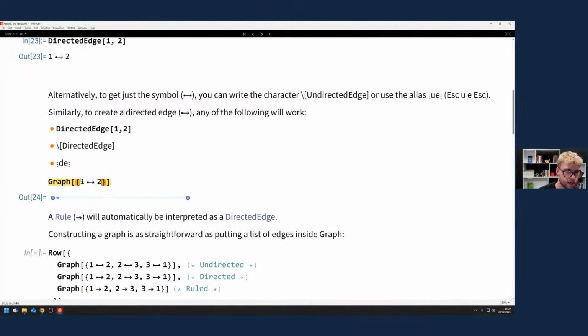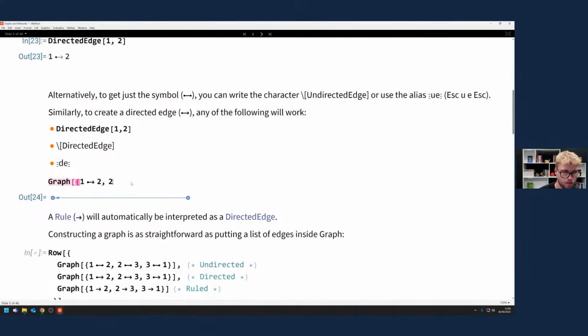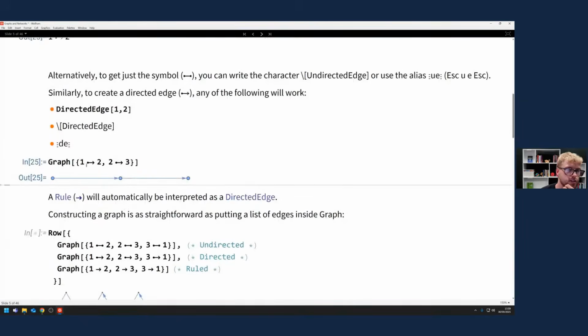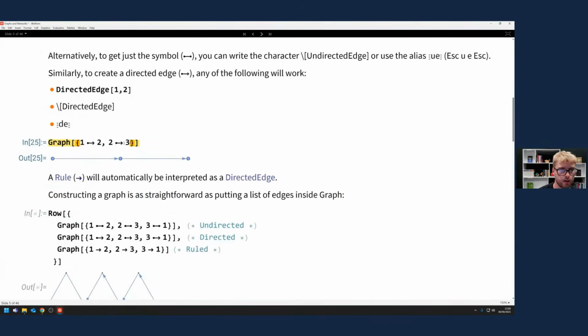I can also put it into a list, so I can give it some more information. Let's go 3, 2, 2, 3. So yeah, we can construct this more and more, adding more information to create our graph object.